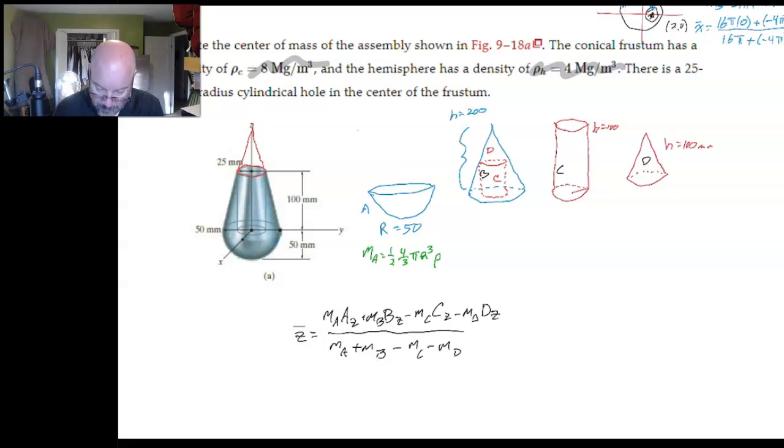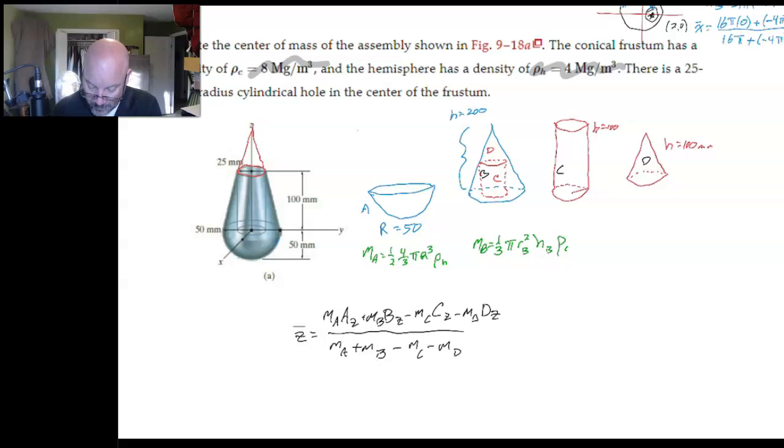We'll call it rho, hemisphere is what it calls it there. The mass of my cone, MB, is 1/3 base times height. Okay, the area of my base, so that's going to be pi R sub B squared H sub B. Okay, and its density, we'll call it rho C.